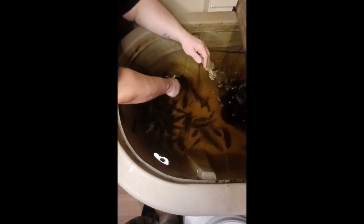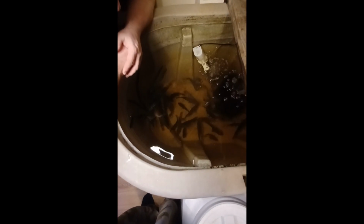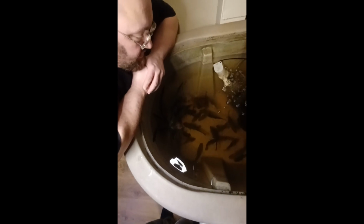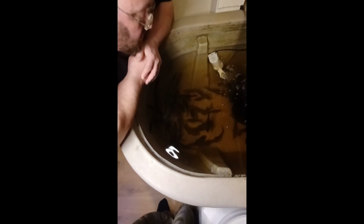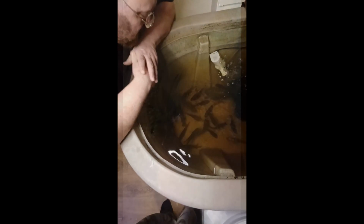And they're really hungry. And you see the water, it's got a little bit of tannins in it, but the parameters are just fine. The fish are running pretty good because this is a pretty high stock for just a 100-gallon tub. As you can see, they're all different sizes. Just like any animal, they're going to grow at different rates. I feed them a couple of times a day, and I try to follow the 2-minute rule because tilapia can get stinky and gross pretty quickly, just like any other animal that we're raising. So we just want to make sure that it's not getting overfed where the food is being wasted.